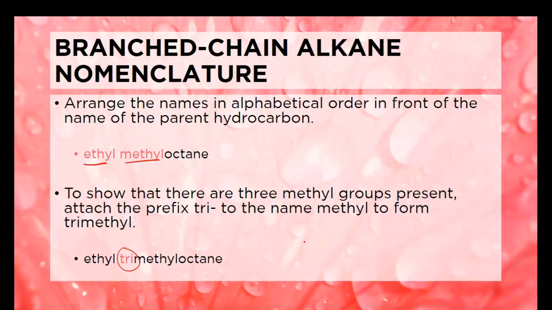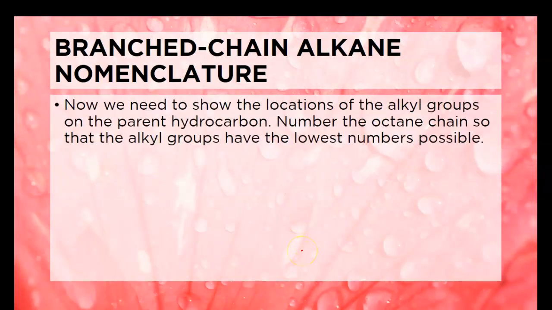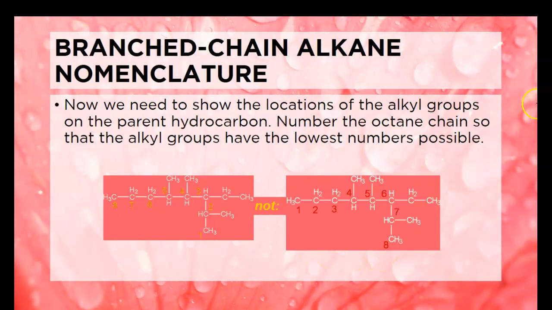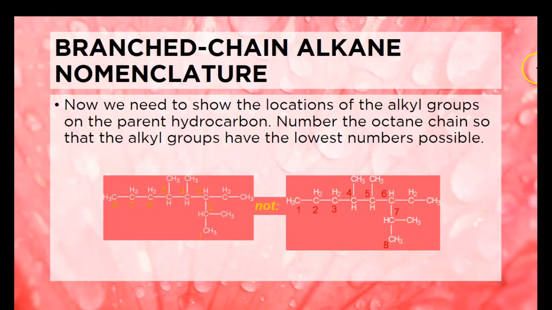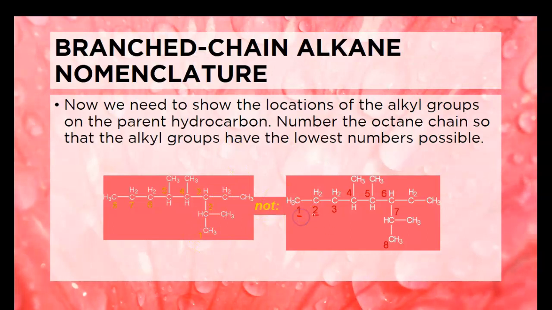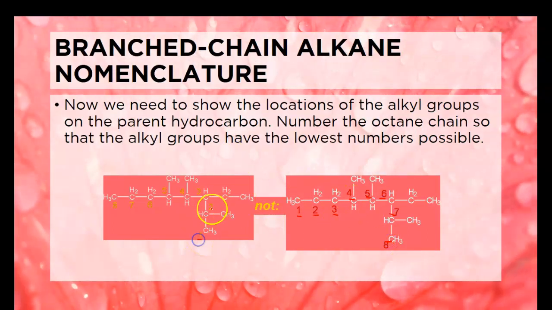We're still not done yet. There's one more step. We have to say where the chains are. So there's 2 options I have when numbering the chains. I can either go from one side all the way to the other. So you see they started here and they went left to right essentially. Or you could start from right to left.